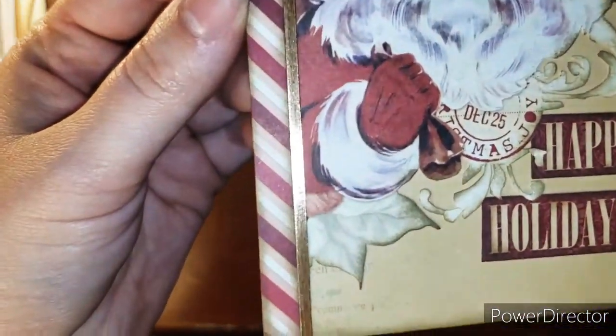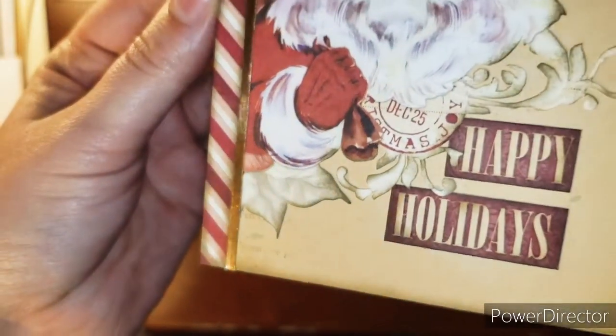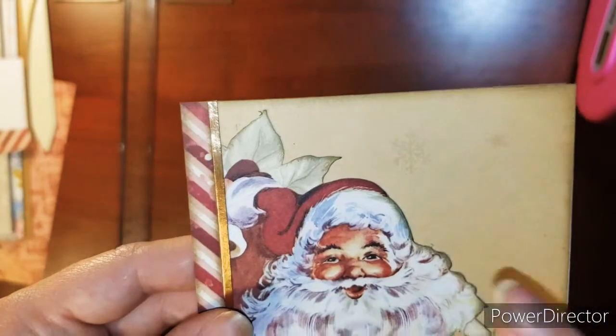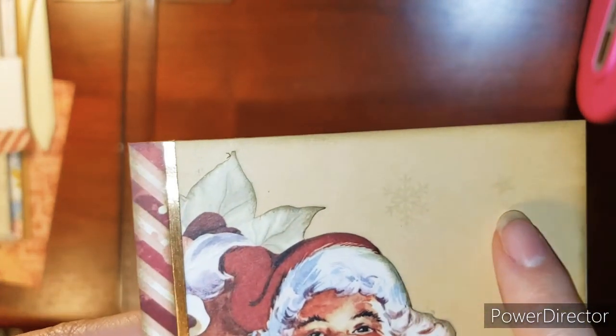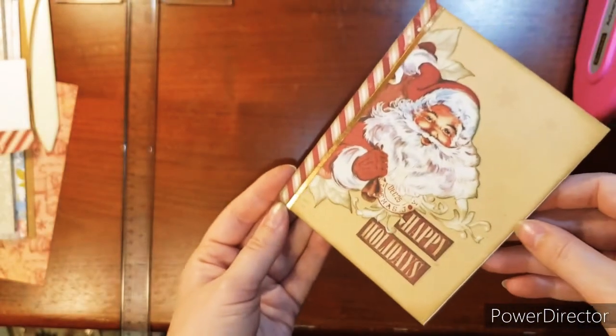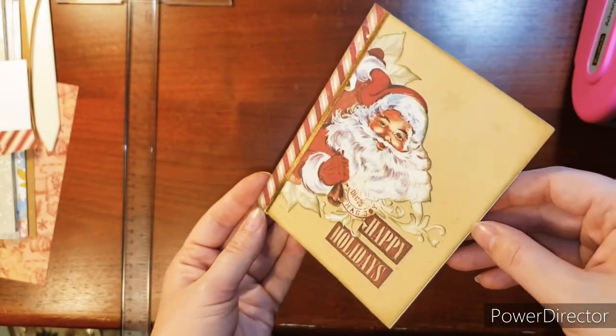It has that old distressed vintagey look. I've been going through that phase right now. I absolutely love it. And it even had a little snowflake and a star on there. I love everything about this card. I'm afraid I'm going to hoard it or something because I love it so much.